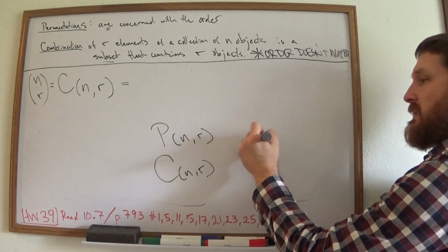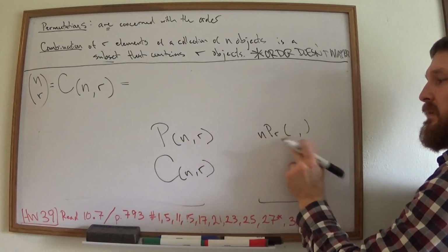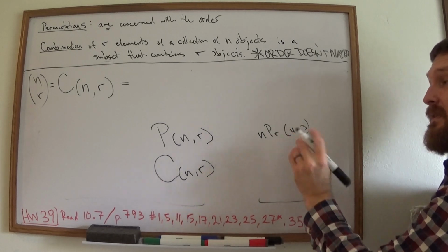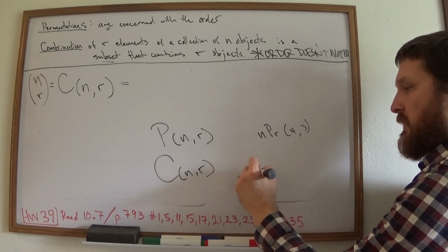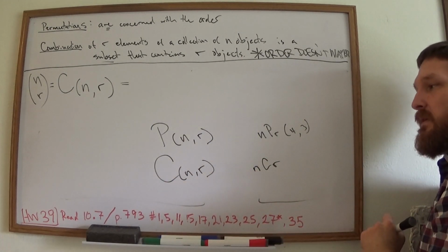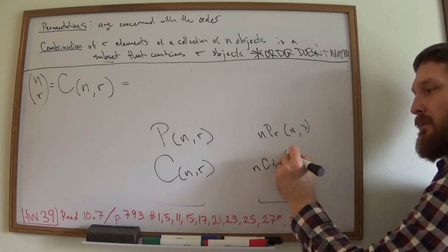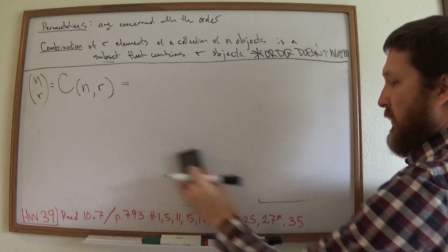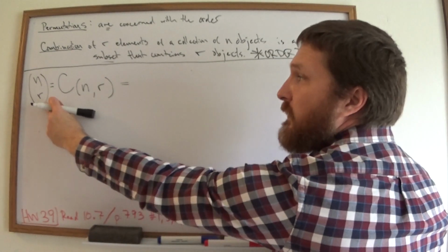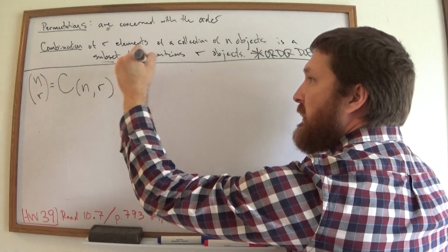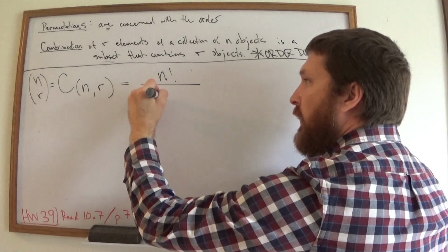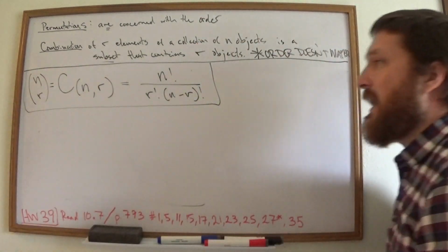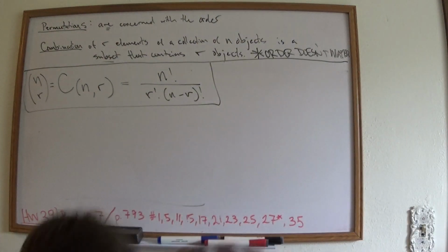Sometimes you will even see this as nPr and then whatever your things happen to be, like a 4 and a 3. In calculators, very often, that's the symbol that's used, nPr. In calculators here, nCr is the symbol that's used. Sometimes it's nCk also, and then you plug in your numbers like 5, 2, or whatever. It's all the same thing, and it's all really the binomial coefficient right here. This is the binomial coefficient, and it is equal to n factorial over r factorial times n minus r factorial. This is one you want to commit to memory for the rest of your life, right here.